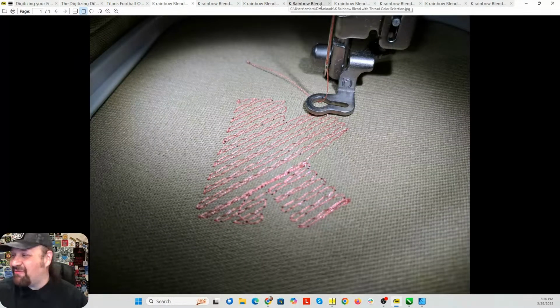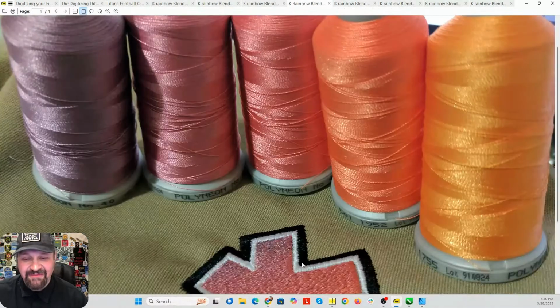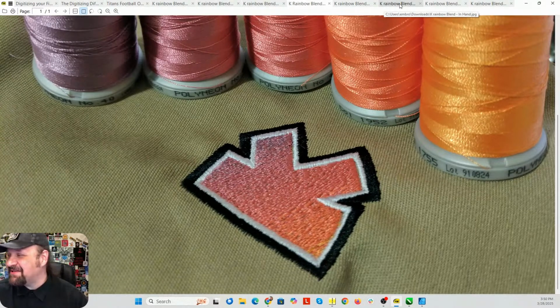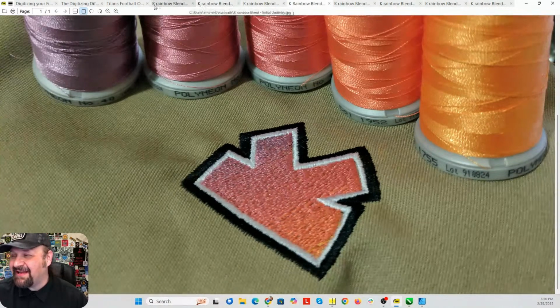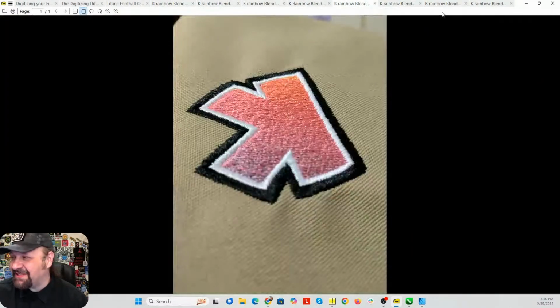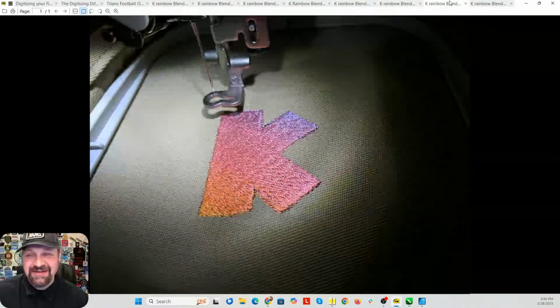This is that rainbow blend of the K that is manually done to create a multicolor, 7-color blend in a very small space that's at a single density. I know that's interesting to some of you guys. Certainly, I can talk about the fact that it's laid down in individual layers manually. This particular piece was punched manually, and I do mean punched, 1 stitch at a time.